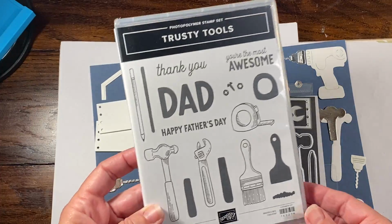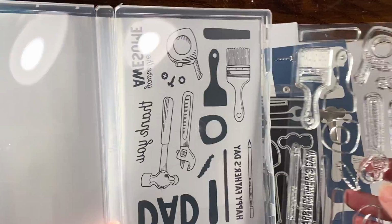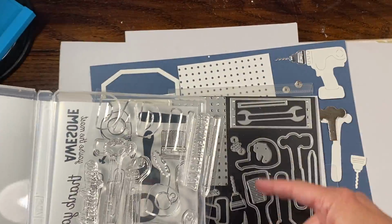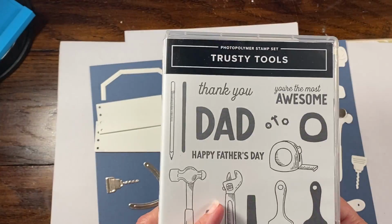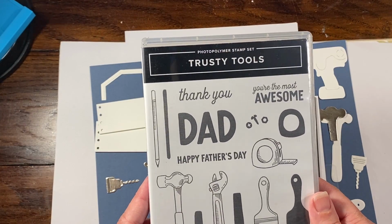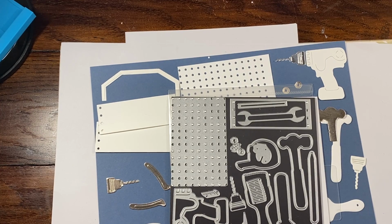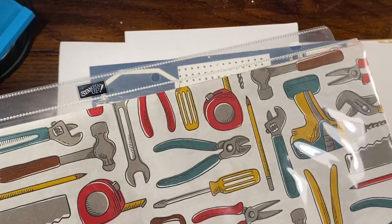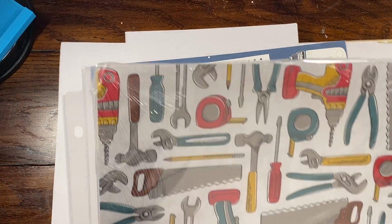It's called Trusty Tools. It is a photopolymer stamp set, which is kind of nice because it's really easy to line these up if you've pre-die cut them. It also has a coordinating designer series paper that you can earn for free. Do I have it handy? Here it is. It's pretty amazing. So Celebration will be coming, so that's how you can earn it for free.